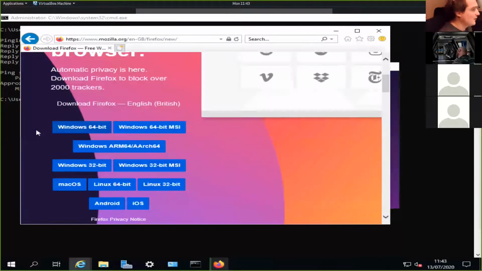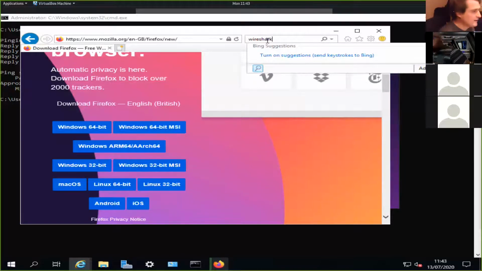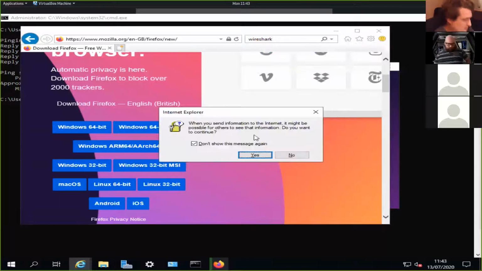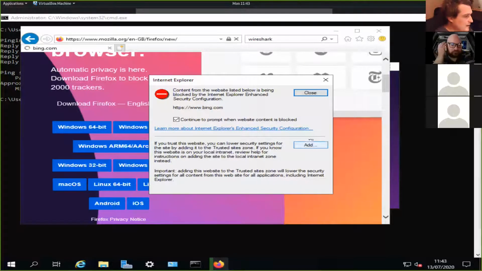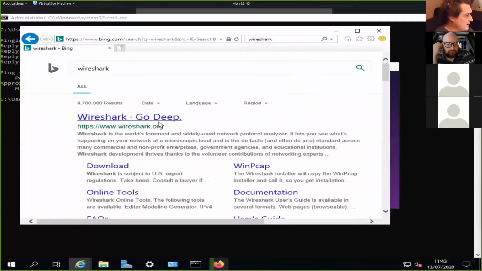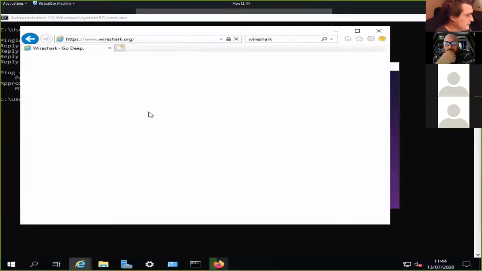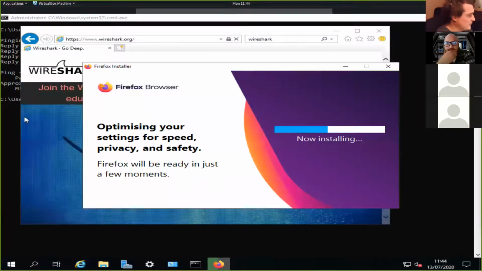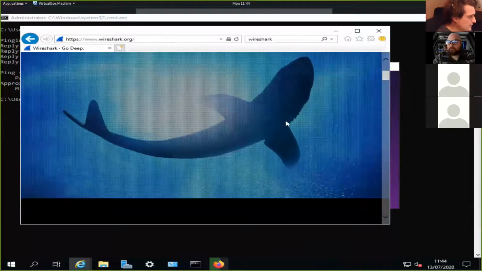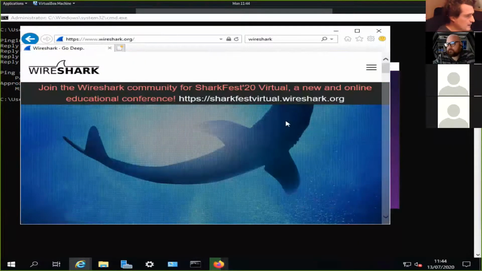Firefox is now installing. Right, while Firefox is installing, I'll try and get Wireshark by using the Internet Explorer search and see what happens quicker. If I can get, oh, okay, hang on. We might be cooking with gas here. Let's just go through the painful various clicks. Whatever happens quicker, whether I get Firefox running or whether I get Wireshark, I'll run them both at the same time. So, how do you actually download the thing? Do we click here? Yeah.